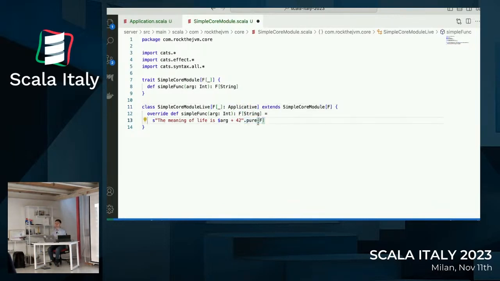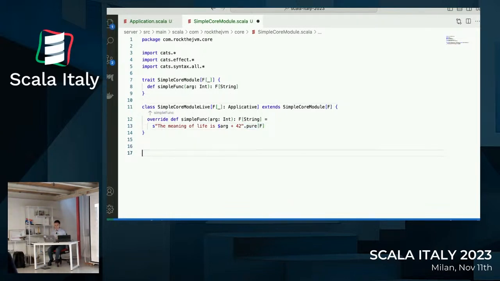So depending on the kind of functionality that you want to expose, for example, to interact with the database or create some synchronous effects or return some, I don't know, maybe you have some multi-threaded something, the type class that is going to be enforced for the type parameter F is going to be different for your use case. For example, here I'm just going to construct a pure value, so I'm going to use an Applicative. Obviously, we need some discipline for using Cats Effect type classes, so you kind of have to know what the type classes are and what they do. So Applicative is this type class that, obviously, you know, just creates pure values.